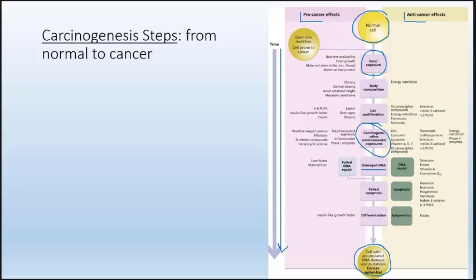DNA damage happens more frequently than you might think, but our body has this built-in mechanism to repair it usually. But when our DNA repair mechanism fails, then this damaged DNA can replicate. And failed apoptosis. We have this system in place where if DNA can't be repaired, then it will undergo programmed cell death to avoid replication. But when apoptosis fails and you get a cell that should not be reproducing, then we have to be concerned that it may now have cancer potential.